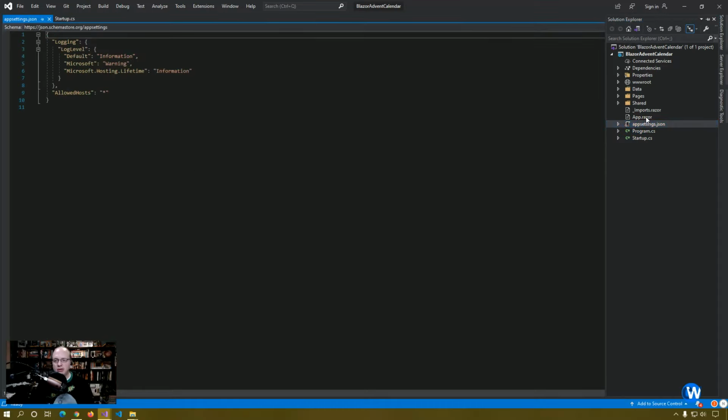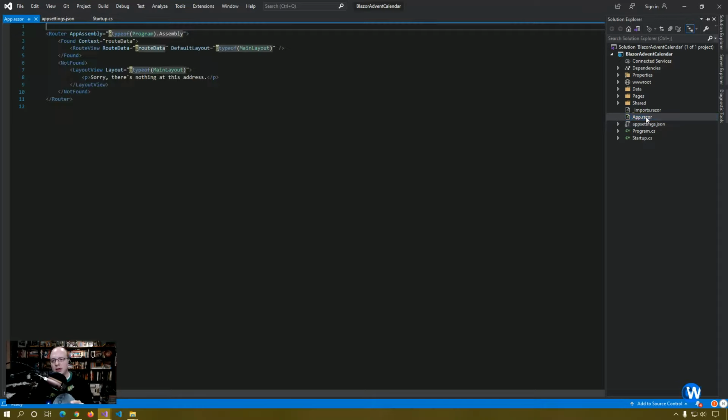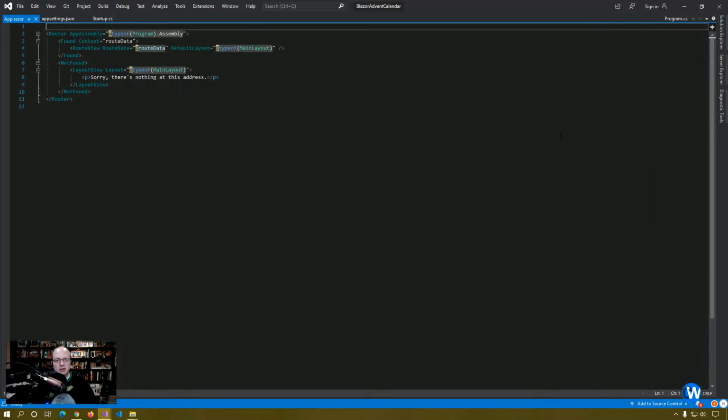A couple things that are different with Blazor is you have these Razor files, which aren't that different really than what you might be doing in an MVC application, but it's got its own template and structure. And so your app Razor, honestly, for a simple Blazor app, you're not going to need to touch. It's going to do everything you need to do.